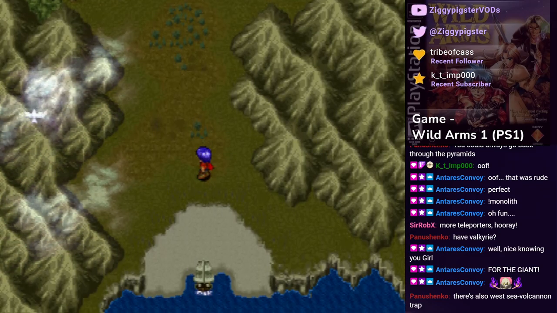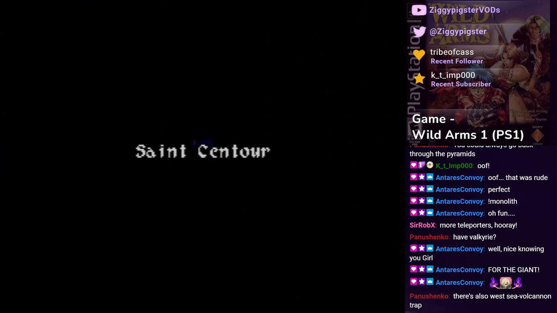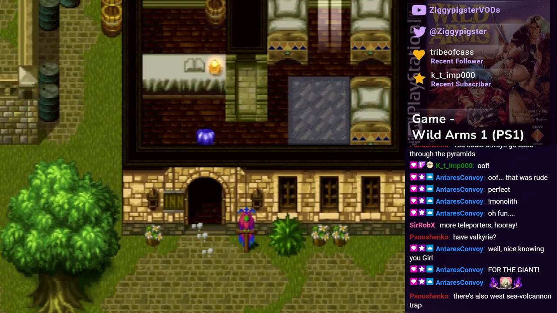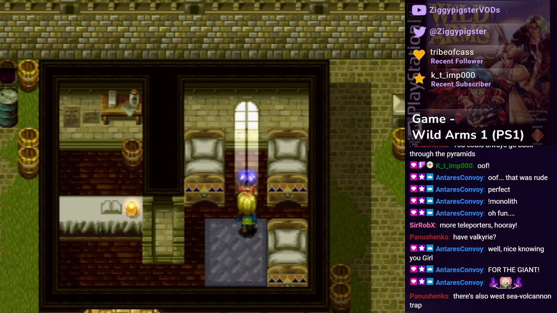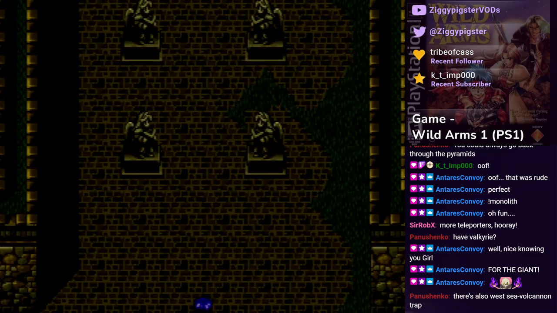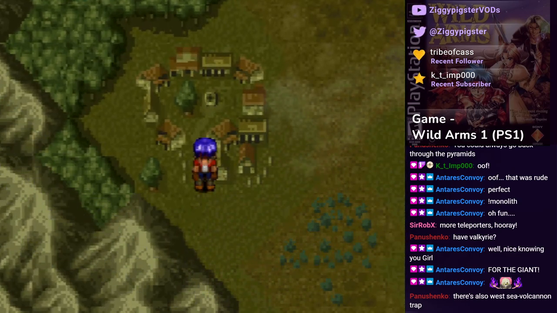Ooh, that XP is garbage. Okay, good to know. And you are which town? Oh, this is Saint Centaur. Oh, okay. So you are still destroyed, correct? I used the free inn, though. See, chat, the town got upgraded. Free resting. Interesting.